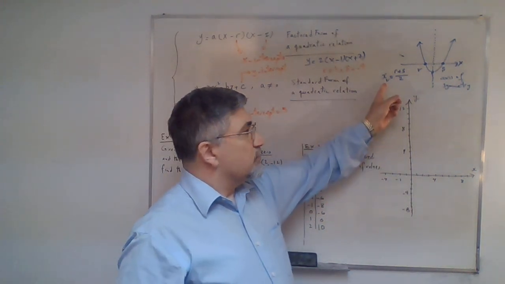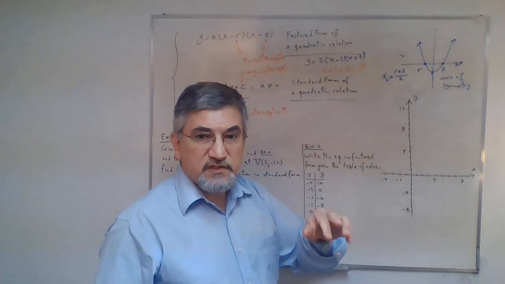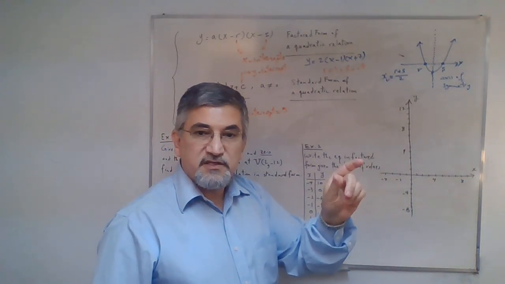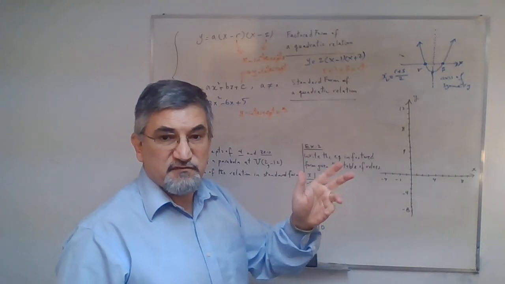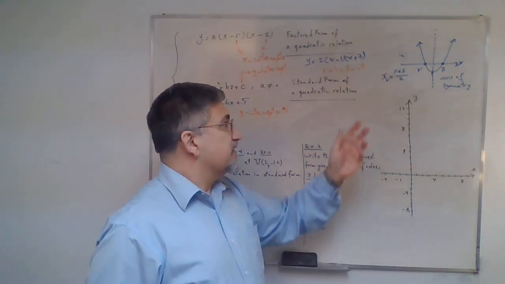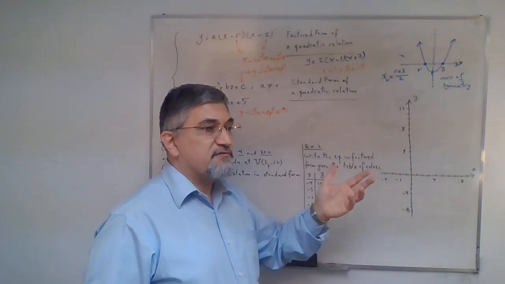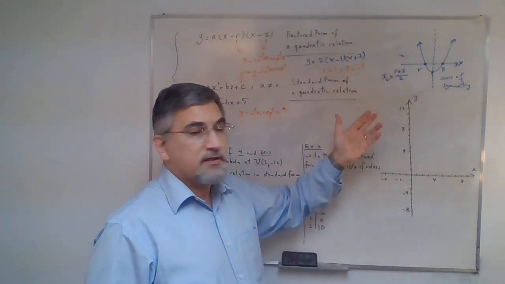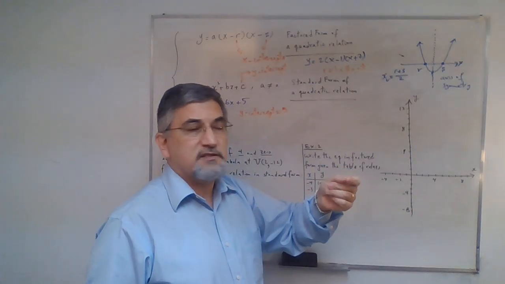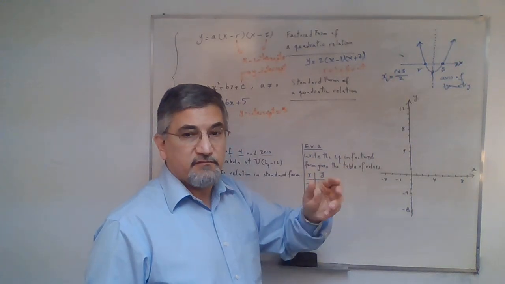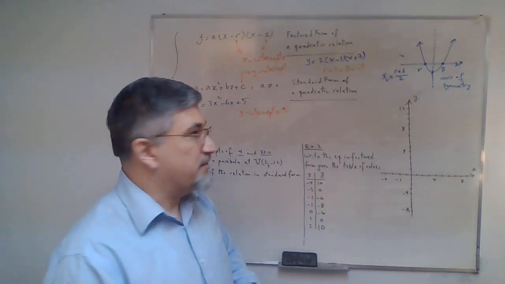So if you know that r is, let's say, 4 and s is equal to 6, then by finding the average of 4 and 6, which is 4 plus 6 divided by 2, that is 5, you can easily say that the x-coordinate of the vertex is actually equal to 5. And if you have the equation of the parabola, you can plug in this x-coordinate of the vertex in the equation, and you can calculate the y value of the vertex as well. So it's not a bad formula to remember.